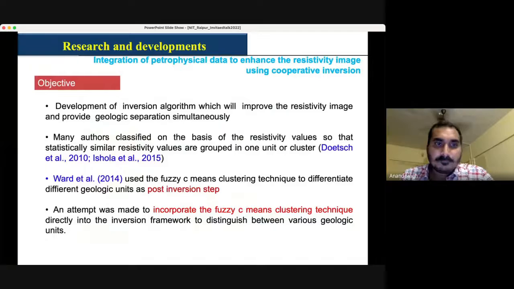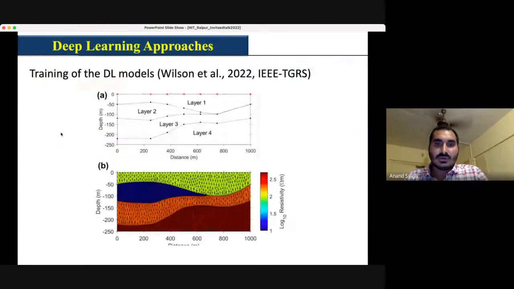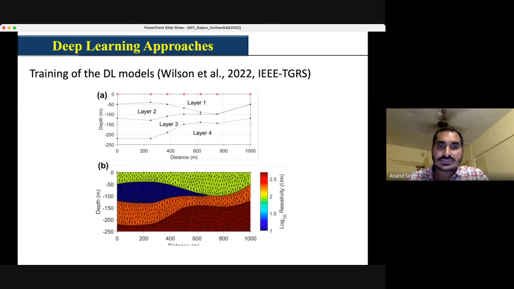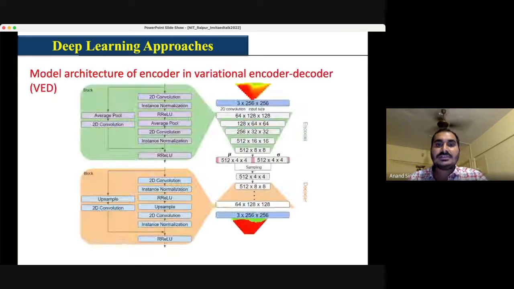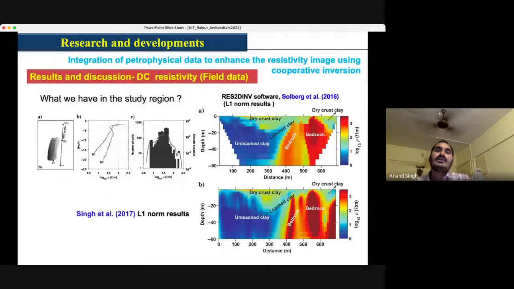Now, let me come to how we have implemented these two. I mean, one was the result of deep learning, one was the result of machine learning, right? So I'm showing the results one by one. First I'll show the machine learning one, and how we have tried to improve this. So let us have one case study.